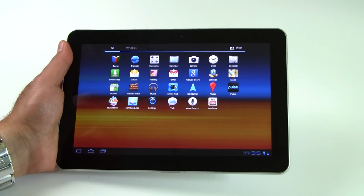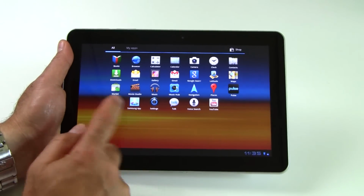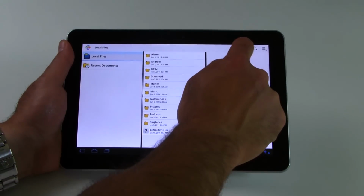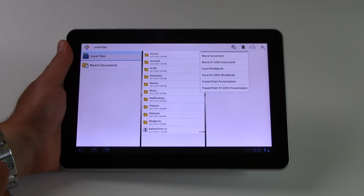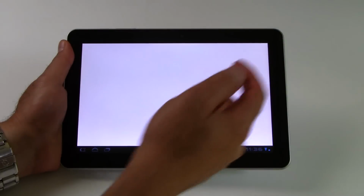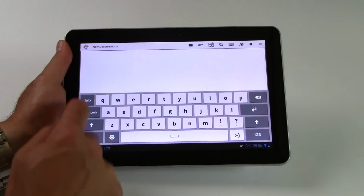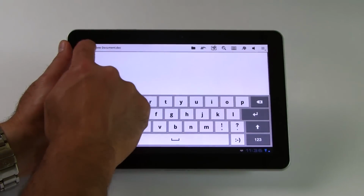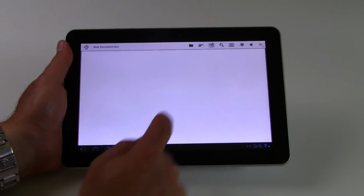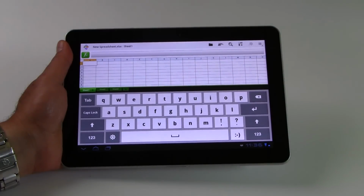Now, a couple of rather useful things that Samsung does install on the Galaxy Tab 10.1 is Quick Office HD, which is your basic office productivity app. You've got Excel, Word, PowerPoint, light sort of versions here for the tablet, and so that's the Word doc. Let's go back here and get a new document up, and you can see we've got Excel here.